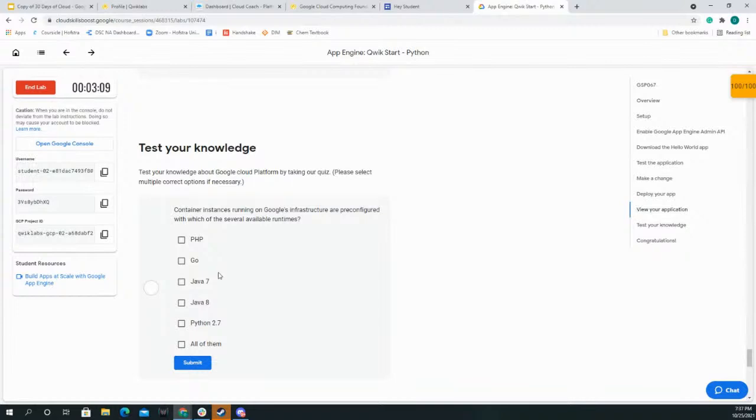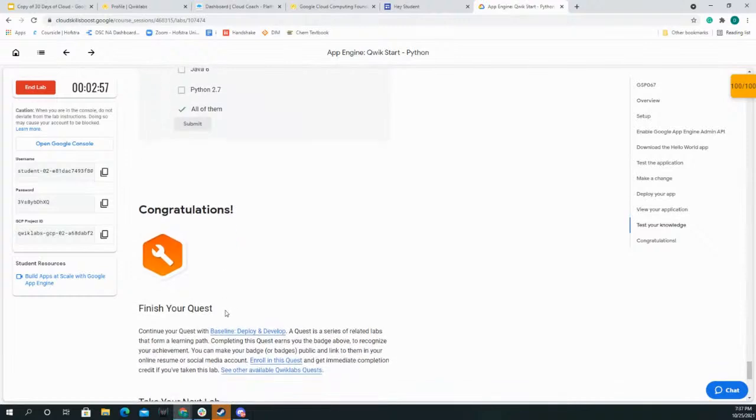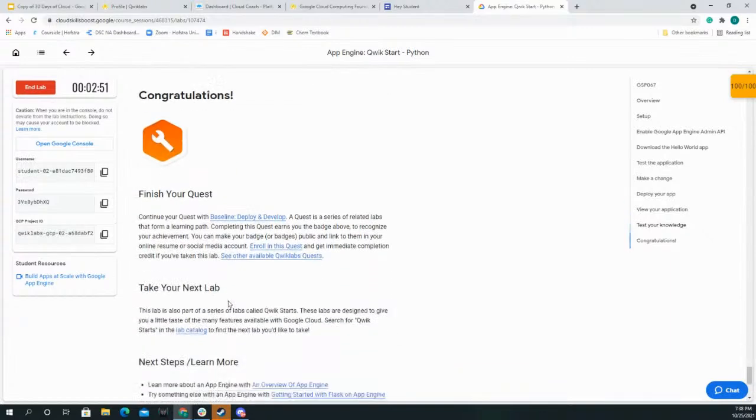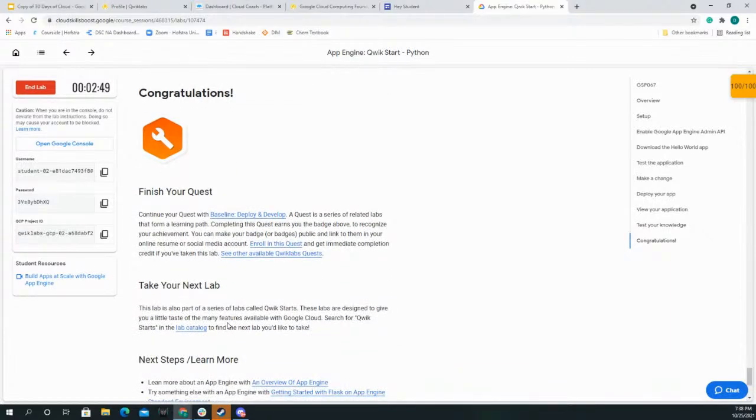So we're able to actually run it in Python 2.7, Java 8, Java 7, Go, and PHP. So that's all of them. So we'll click that, hit submit. We got it. So now we're finished. We should get that badge in our public profile. And then you're ready for the next step of the lab.